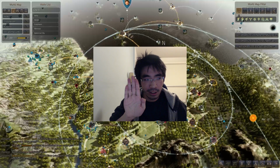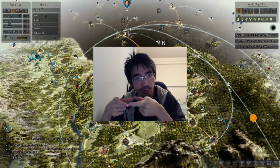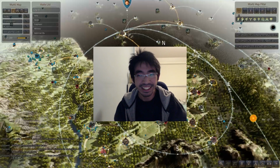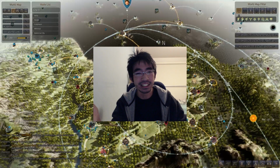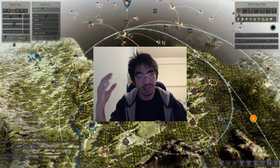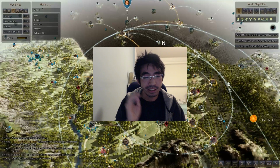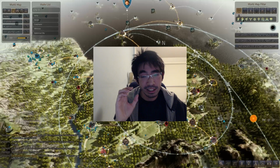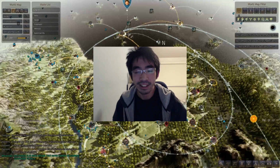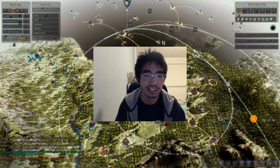How it actually works is that it propels your ship a certain distance, and then it casts an AoE puddle in front of it near the end of its animation. I don't know why they did it as such, because that's not exactly the idea of ramming something. You will fly right through them. Generally, it's more of a collision like the Tamer's Moonlight Strike, but it's not. So for some reason, they coded it as, launch this object forward and then cast this AoE puddle in front of it at the end of its animation. And that's how it works, just so you can wrap your head around the whole idea.